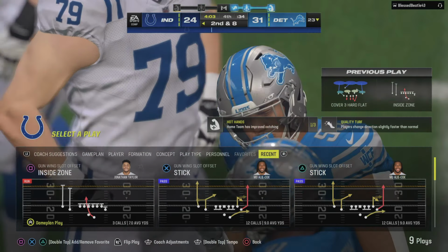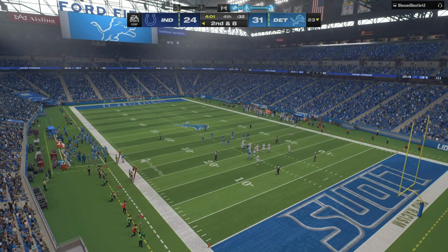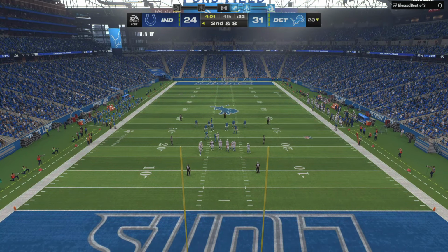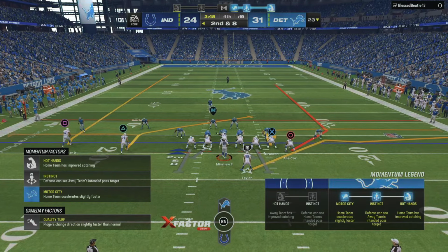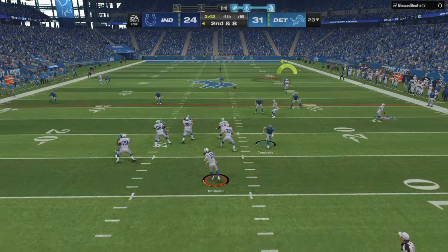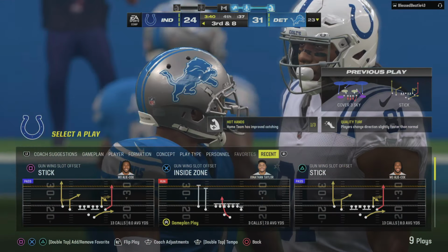Well, any lane that might have been open there was closed pretty quickly, and that was because the defensive front won that battle at the point of attack at the line of scrimmage. They used great leverage, held their spot, and stacked him up. Ball at the 23, second and eight. Now back to throw. And it's incomplete. Took a shot, couldn't connect.